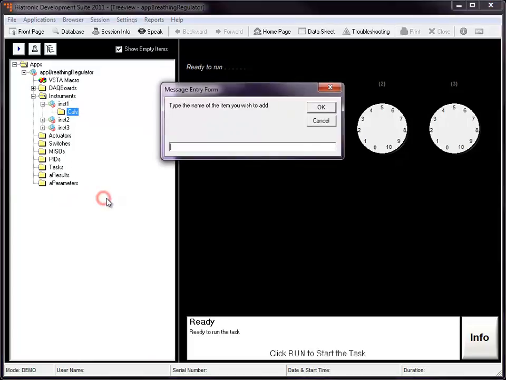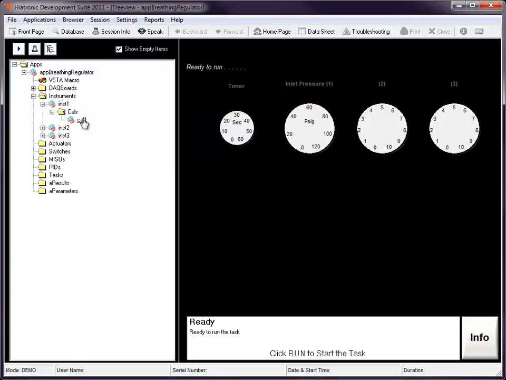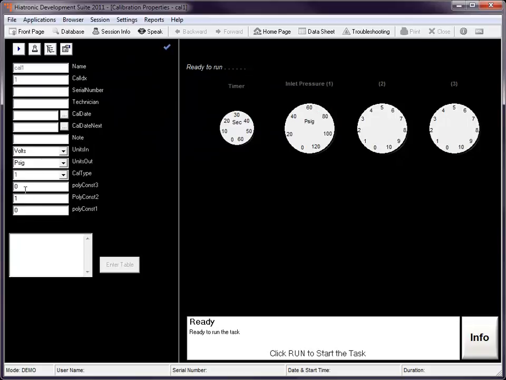So we're going to add a calibration object. We're going to call it calibration 1. And for now, we'll just leave it as a polynomial fit. But you can add it either as a calibration type 1 or calibration type 0, which would be a table of values, in which you would put voltage and engineering units.